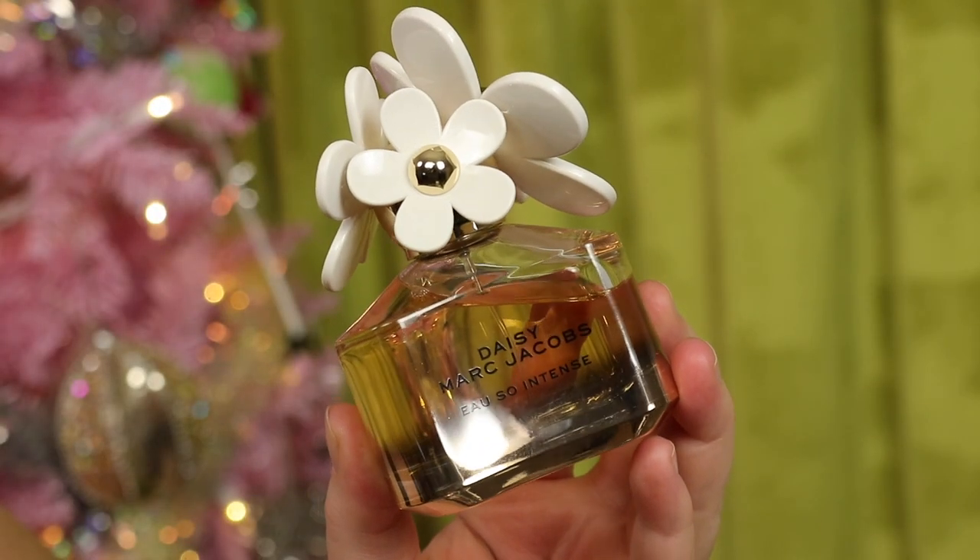Next are some perfume samplers. I love these samplers from Sephora — you buy them at a discounted rate and get to try things. I think I have a video smelling this set. For the first one I redeemed the certificate for Marc Jacobs Daisy Oh So Intense. I love Daisy original, and the Intense version is a little deeper, has some strawberry, a little sweeter and richer than the original, but still very similar. It's such a nostalgic scent — so happy to have it.